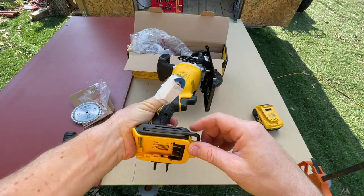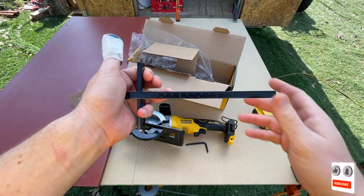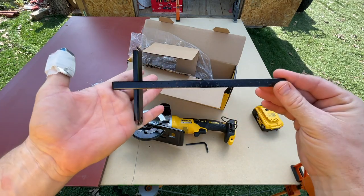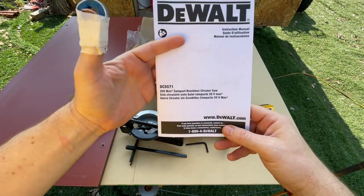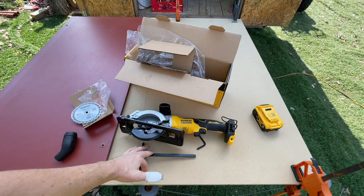Love it. The Allen wrench is right here. Attach this guy right here onto the 4.5 inch one-handed circular saw, and it'll help you cut a straight line. So let's see if we can put this in action and show you exactly how it works. But that's what comes in the kit. You do get, of course, your instruction manual by DeWalt, and we got to make this cut.